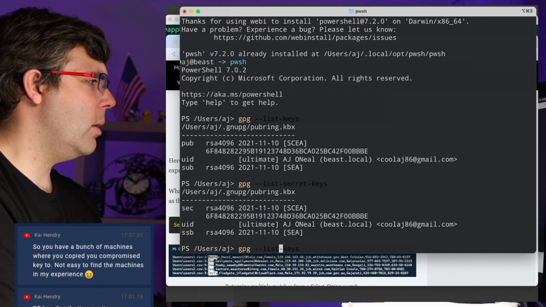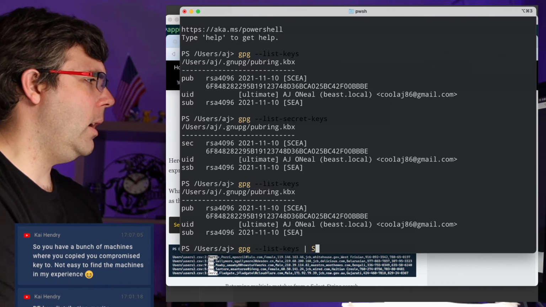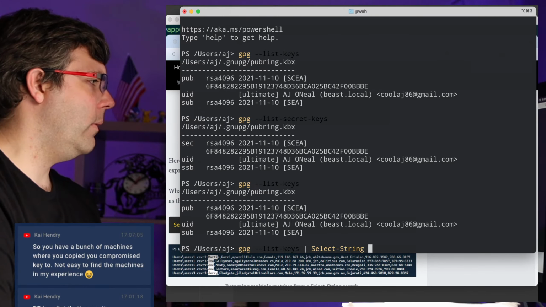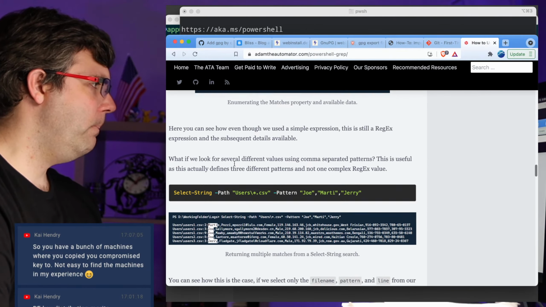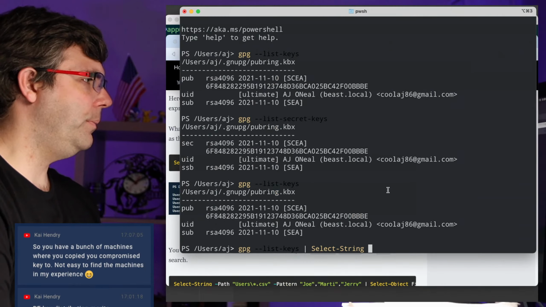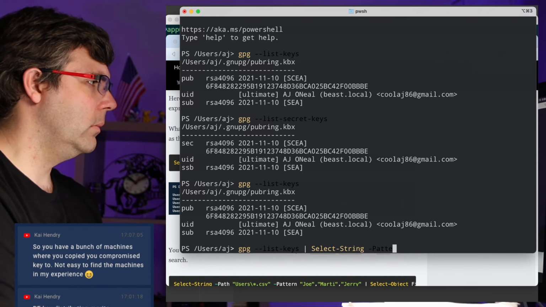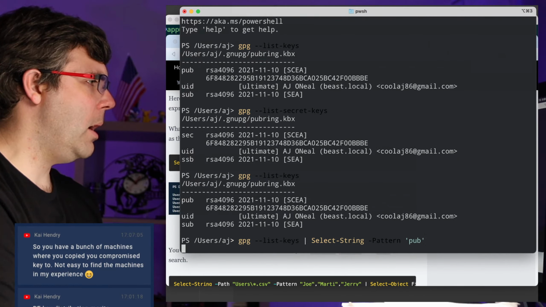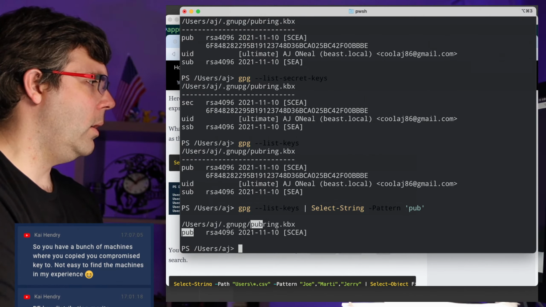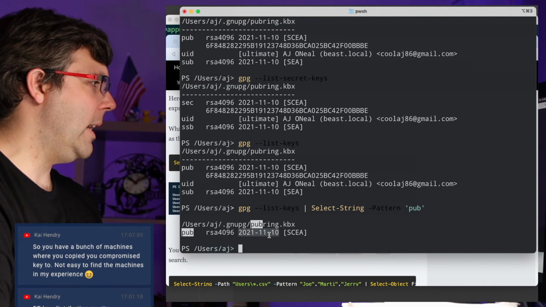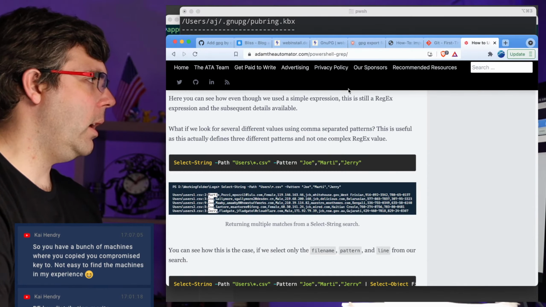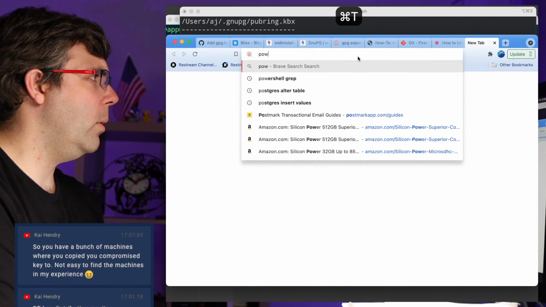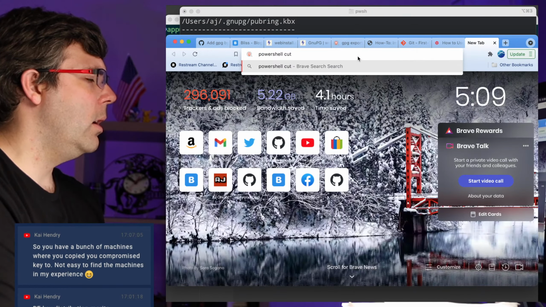All right, let's just go back to list keys, and then what is it? Select-String pattern. And then I'd want to do pub. Okay, cool. So can I get cut? If I can get cut, maybe I could be happy. So let's do PowerShell cut.